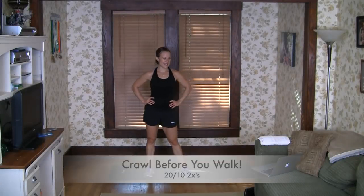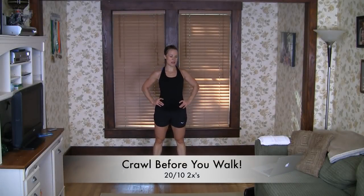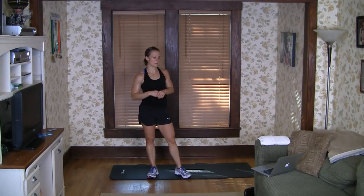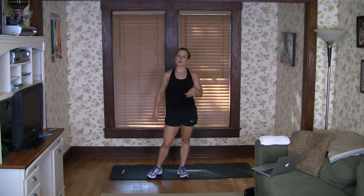All right, guys, last set. This is gonna be a little bit of a burnout, if you will. It is going to be called crawl before you walk. Every move is based on some sort of a crawl, whether it be a bear crawl or a gorilla or monkey walk, some kind of an arm-focused, mobility-focused movement. So, you're gonna have 20-10 intervals here, 5 different moves. I'm gonna do them twice. If you wanna go further, dig deeper, and do more rounds, you have my blessing, within reason, as long as you're feeling good.